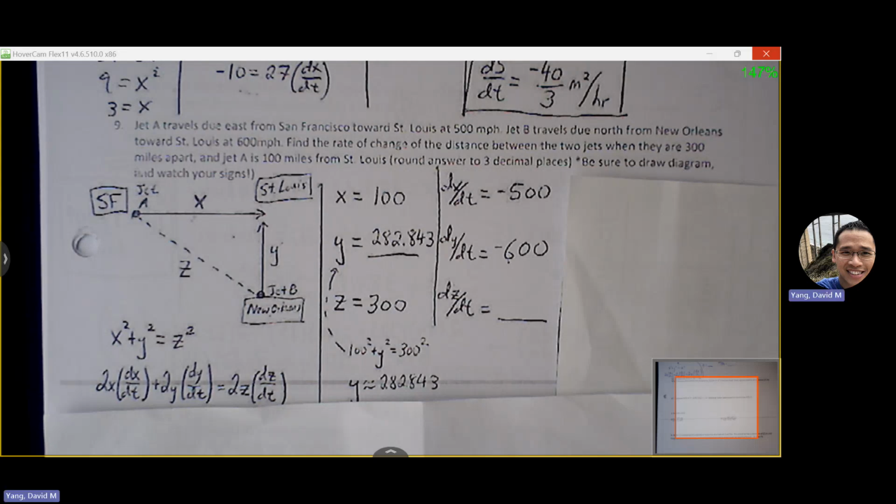So I have the value for x, I have the value for z, I have dx/dt and dy/dt, but we're making the adjustments by making them negative. And then to find y, I can use Pythagorean theorem, a squared plus b squared equals c squared, working backwards to solve for y. It'll be a decimal value using your calculator, and then the rest is inserting into your calculator and finding dz/dt.